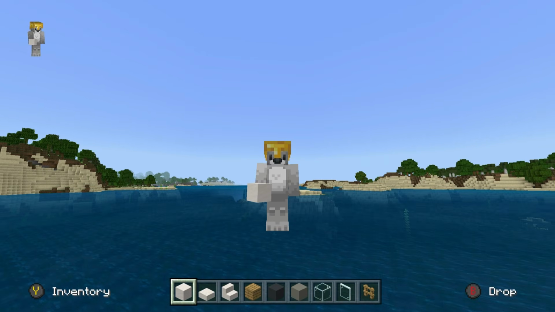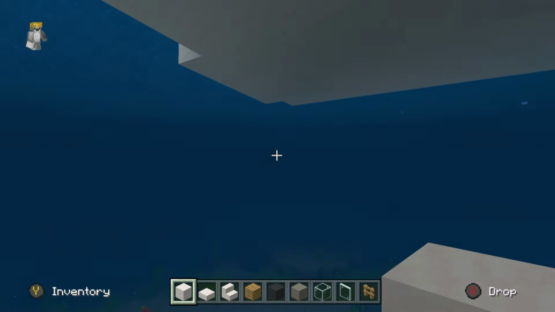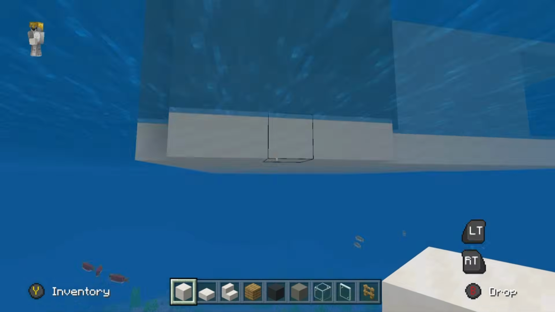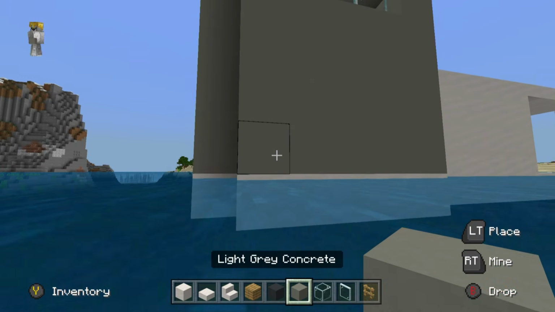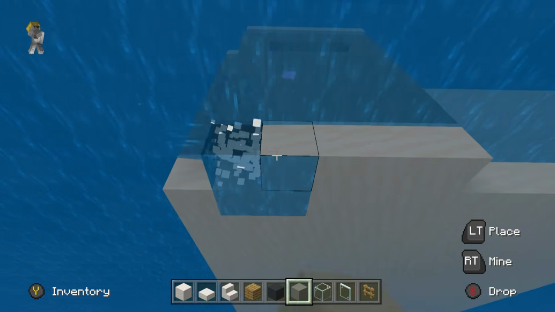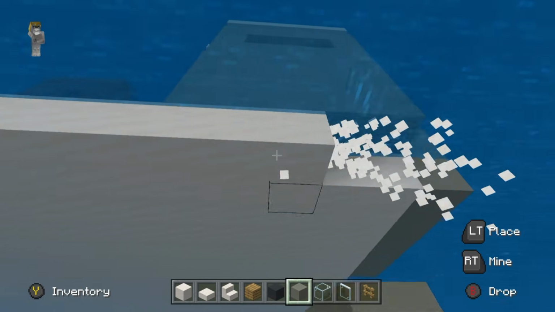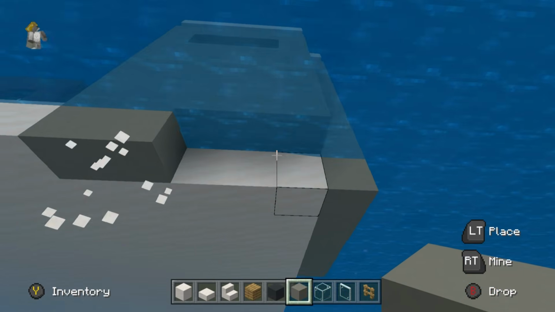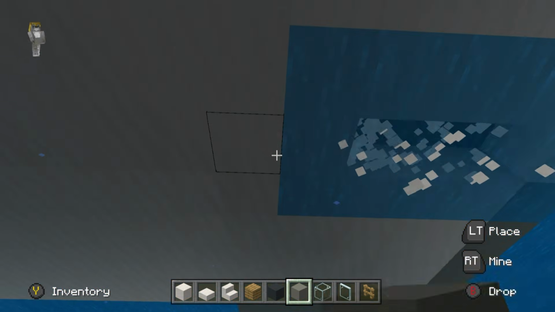And you could leave it there if you wanted to, but what I would recommend is taking advantage of the fact that we can build underneath the water, underneath the platform, and turning the underneath part of this into an extra room. So if you isolate the outer light grey concrete blocks of the tube that we made, I don't know what else to call it, it's kind of just like a tube, isn't it?